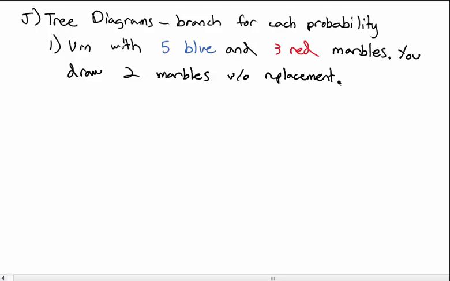It's going to be really difficult to calculate probabilities here by hand because the probabilities are going to change. If I pick a blue one on the first draw, then it changes the situation for the second draw. If I draw a red one on the first draw, it changes the situation differently for the second draw. So to help us organize, we're going to do a tree diagram where we draw a branch for the first draw. Where could I either draw a blue or a red? Now the probability of getting a blue marble on the first draw, there are 5 blue out of the 8 marbles total. The probability of drawing a red is that there are 3 reds out of the 8 marbles total.